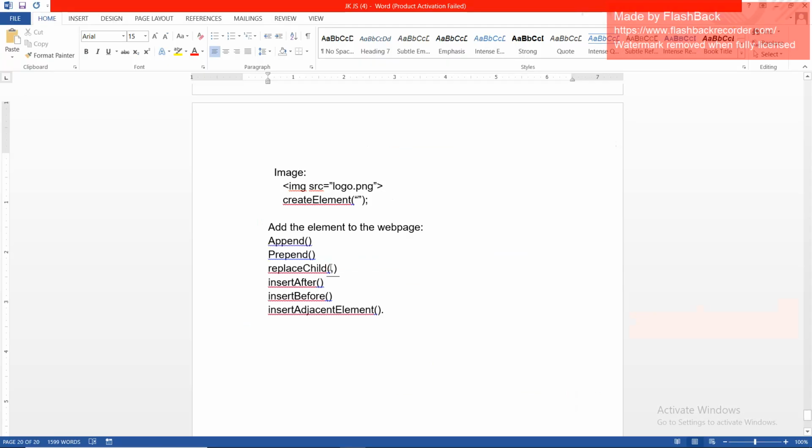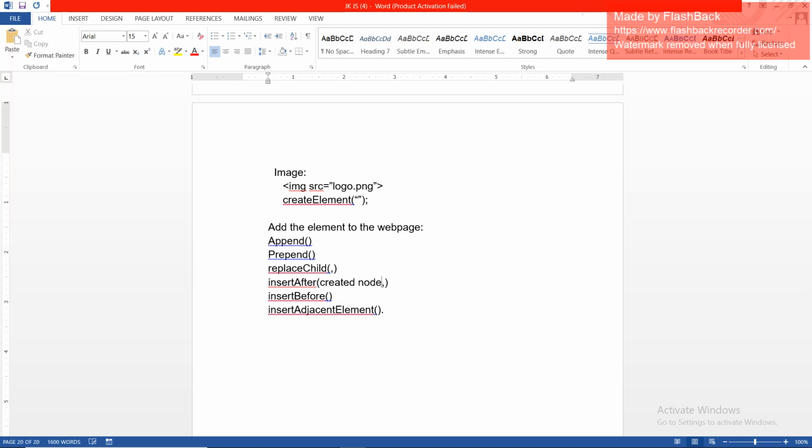The replaceChild method is going to replace the existing node with the newly created node. The first parameter is the created node.